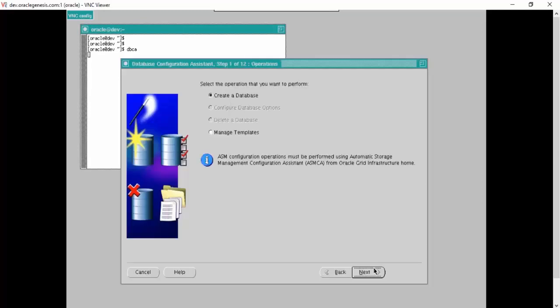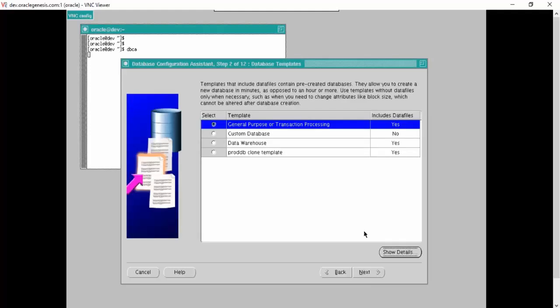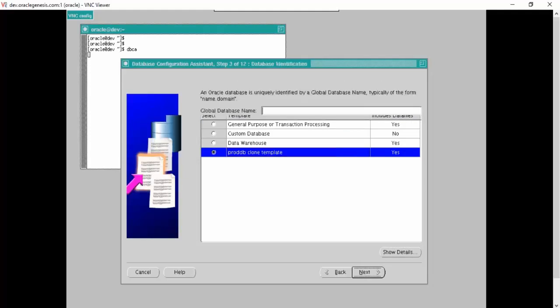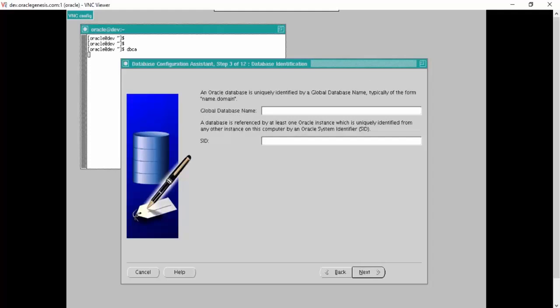Click next. The next option is create a database. So what we will be doing is we'll create a database using the prod DB template. So we see the prod clone template over here because we have placed all the template files into the respective location. Click on next. Give a database name. So I'll give the DB name as test DB, or we have already used the test DB.